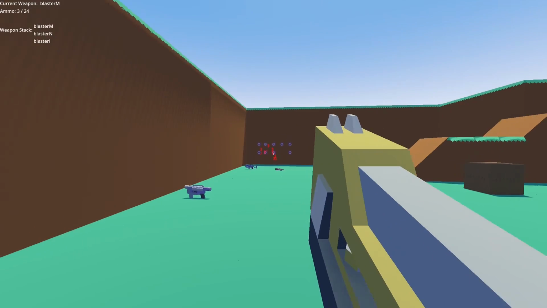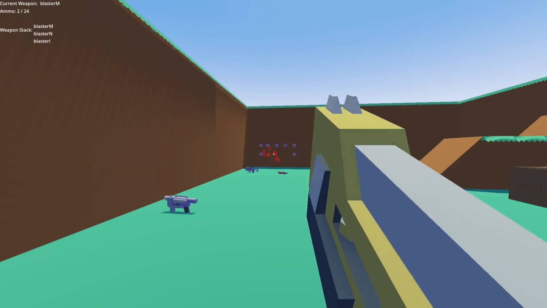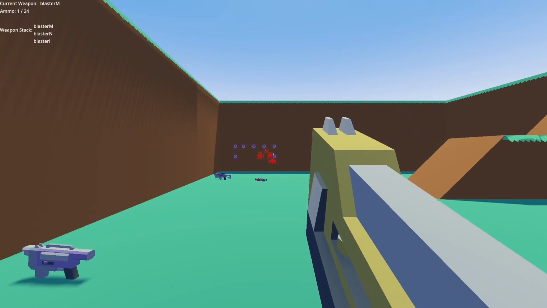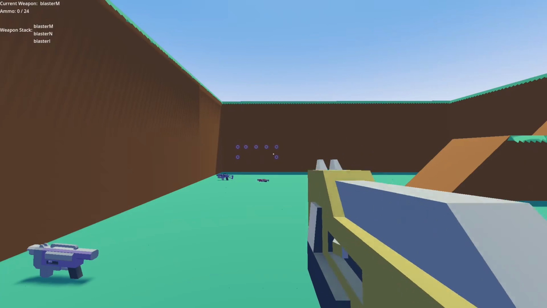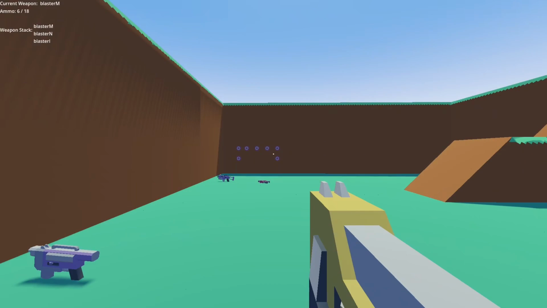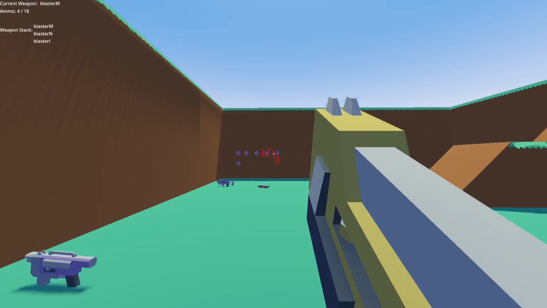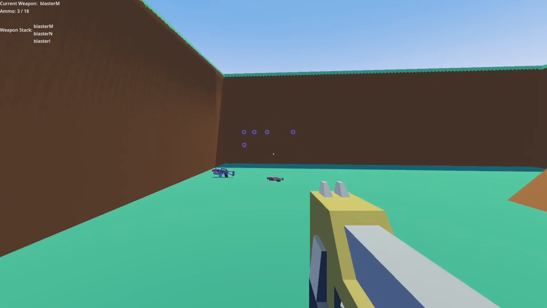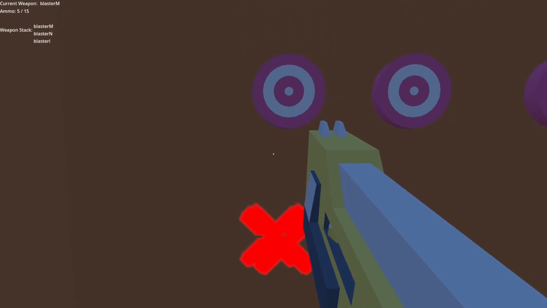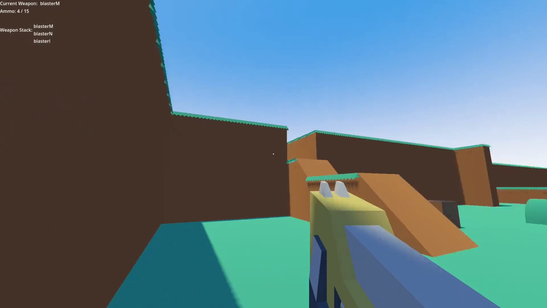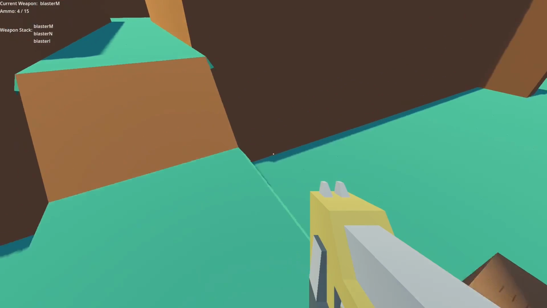Let's see if I can, okay, so that one there you can see, and now it took 2 shots to kill it. Okay, we're gonna have to fix that reload business next. But you see what I'm getting at here. And now if I get up real close and personal, they're all gonna die no matter what, because I'm doing 9 damage to them. So it becomes a pretty lethal weapon at close range.